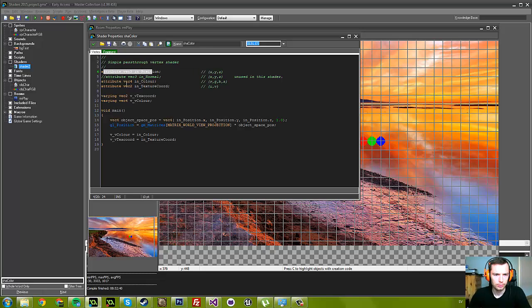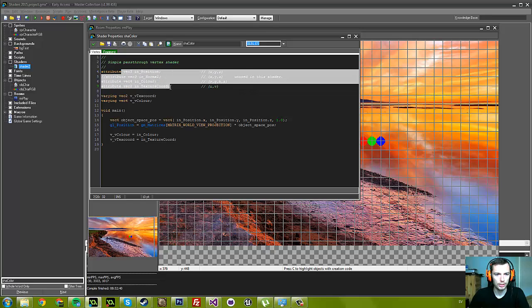So you have these three guys over here, which GameMaker automatically sends to this shader. You can't stop GameMaker from doing this, as far as I know, and you don't want to. But you have three variables that you get in. One is a vector 3 with the position, X, Y, and Z. One is a color, red, green, blue, and alpha. And then texture coordinates, U, V. Okay, so that's three variables that get into this.